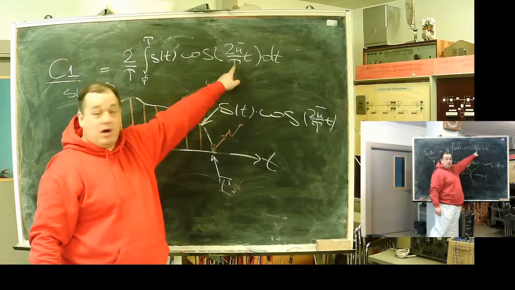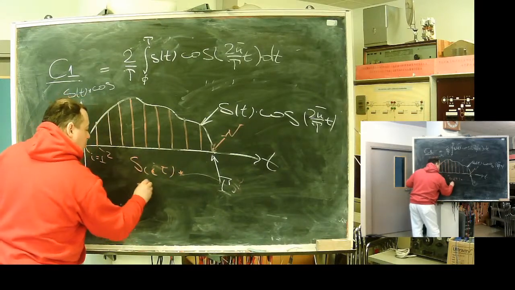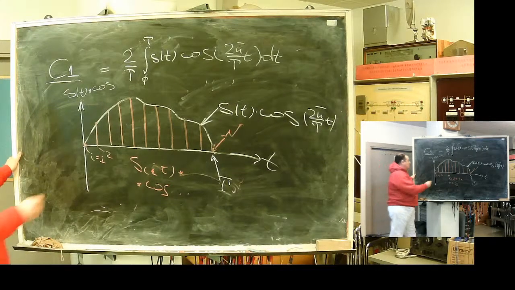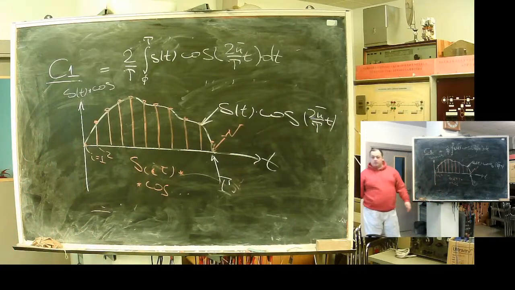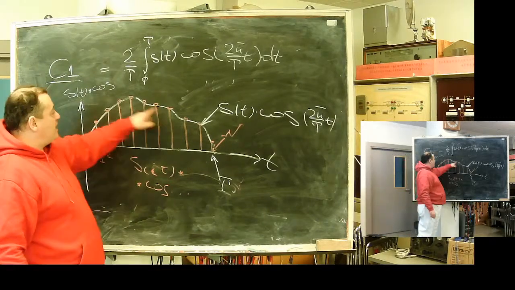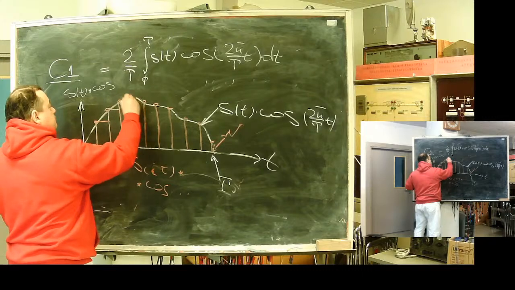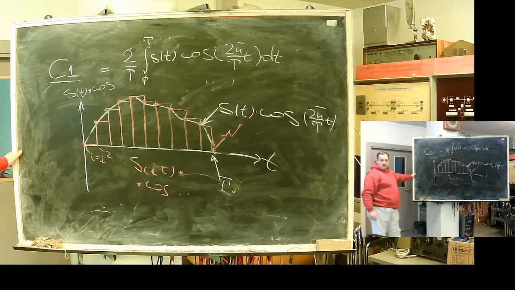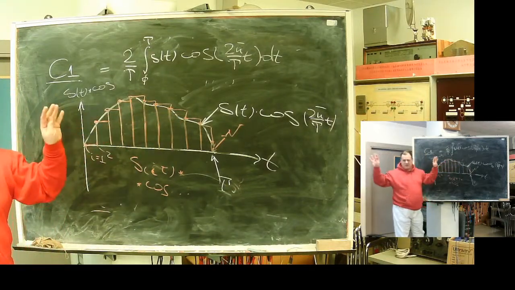The white line is the continuous signal multiplied by cosine. The red dots are my signal at I tau multiplied by cosine. Since I know values of the signal only at measurement points, it is not important what is between them. But what I'm trying to do, I need the area of the white figure, but I have measurements only at the red dots. I'll connect them like this. What I'm getting is a set of rectangles, such pillars. I can say that the white area is approximately equal to the red.